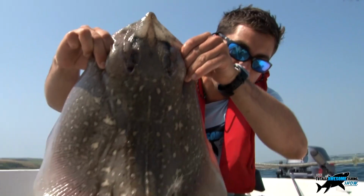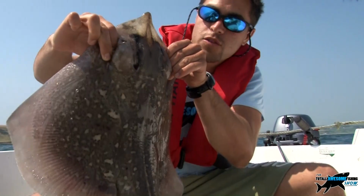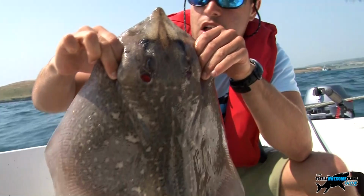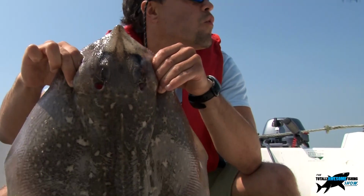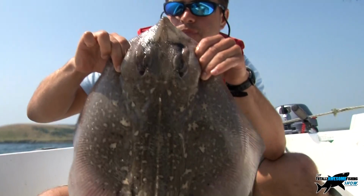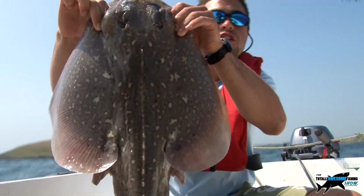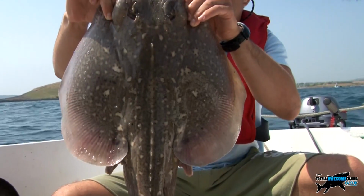I think that's probably my first Thornback Ray, actually. Yeah, could be. That's my first. We had a small one on the boat the other day. It just goes to show on these small dinghies, on days like today where it's absolutely blistering winds, here at Courtmac you've got a nice big bay, there's plenty of areas for shelter, and Mark's put us onto a good little Thornback spot here. This is what it can produce, and it's good sport, good fun, especially on that light little rod I had. That was quite a challenge.